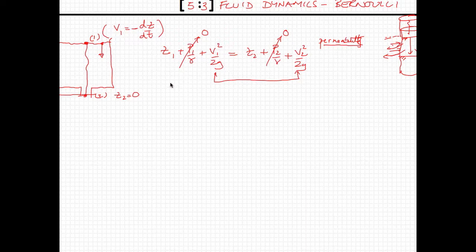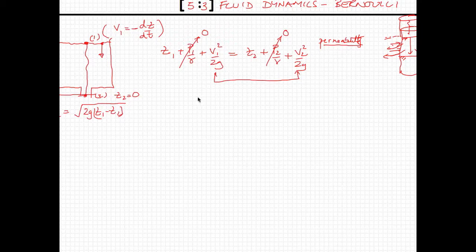And we also need to represent the fact that we have this velocity of this upper surface, which isn't the same as this velocity of this lower surface, which is what the free jet would be, right? So the free jet equation would be V2 is equal to square root 2g (z1 minus z2) in this case, right? But that's only the case where this surface is not moving, and so we need to be able to account for the fact that this velocity is non-zero.